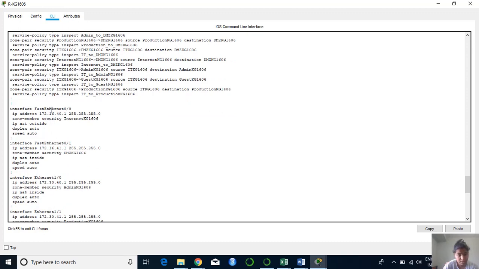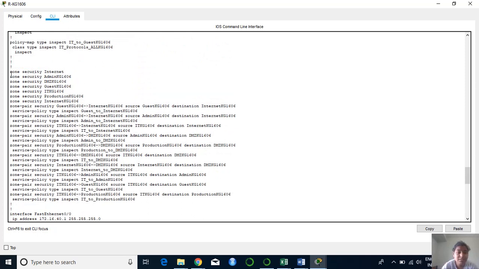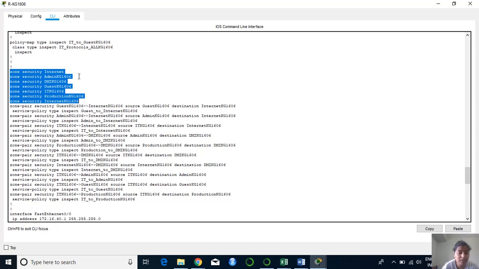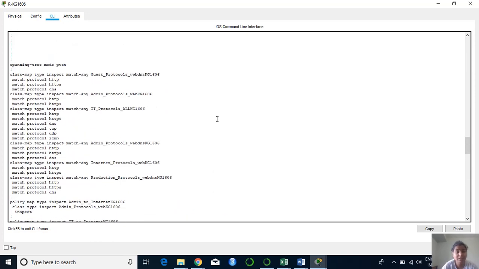Here you can see interface 0/0, I have assigned the IP address. Then I created the zone members. Then I created the class map. We use the class map to define which protocols we have to apply to that zone.